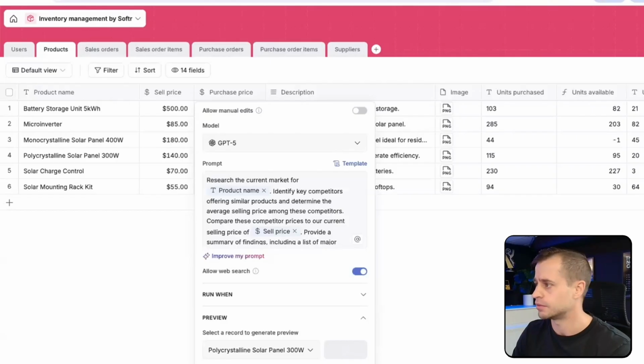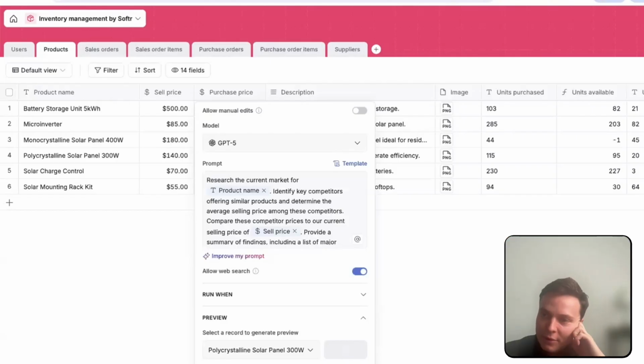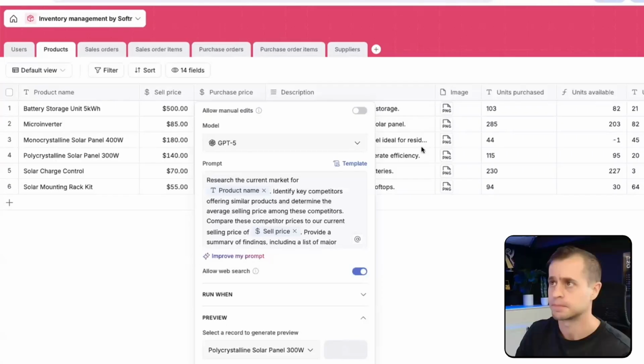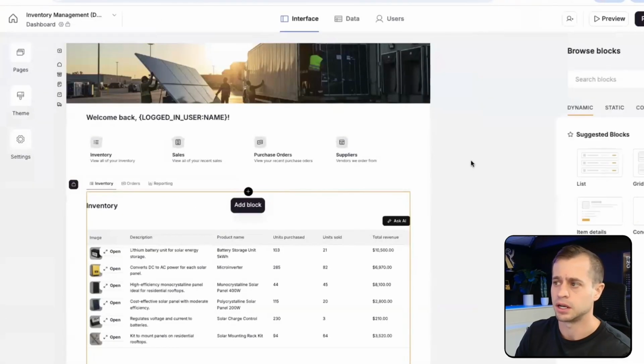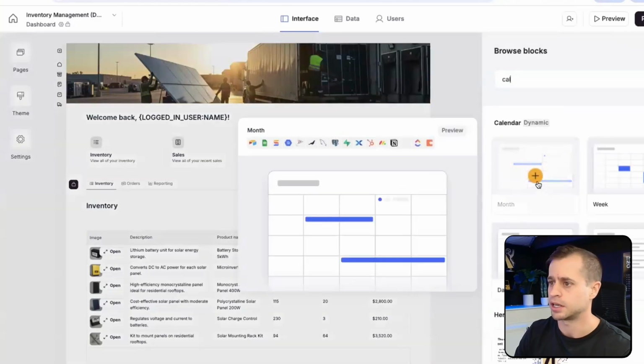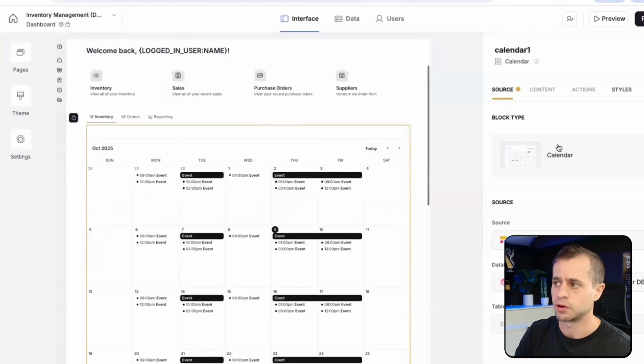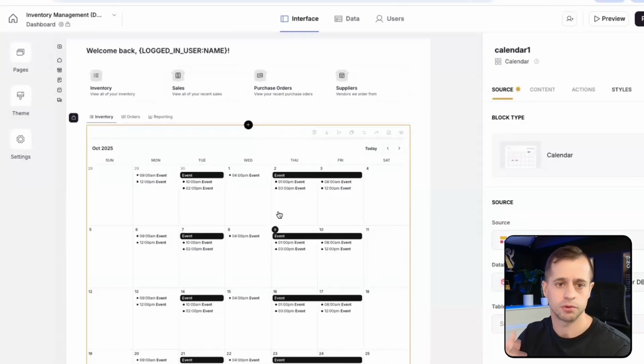Any chats here while we're waiting for this? There were questions on the more features around the calendar as a block to use for hotel, restaurant reservations. Yep. Sure. With a calendar block, we can go right into there and we just pick our calendar block here, and it builds that whole block for us. But then we can get really specific in this block. First, we're going to choose what table we want to showcase here. But then we can show different calendar views, like if we want daily, weekly, monthly, we can configure that. And all of this is interactive and responsive out of the gate. And it just makes it really easy to build these interfaces when it's beautiful and clean, ready to roll.